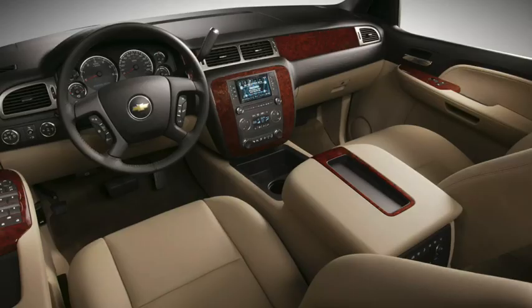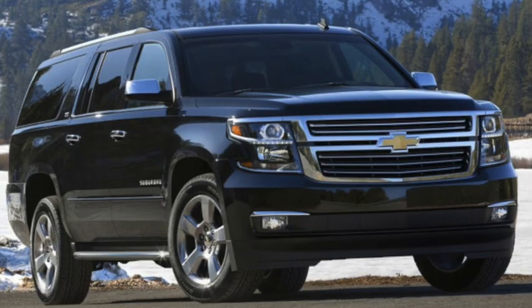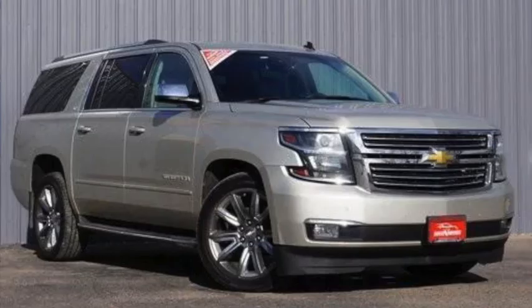But available features would grow quickly, as the Suburban began to transition from a large affordable SUV to a large luxury SUV with even more available trim levels. When it was redesigned again for 2015, it gained another two inches and was supposed to be aimed specifically at meeting public demand. Apparently this meant more features and improved mileage with less utility, meaning heavy-duty versions were restricted to commercial fleet sales. But weight and aerodynamics were improved. The 5.3 liter continued on, with the 6.2 liter 376 introduced in the previous Denali becoming the option.